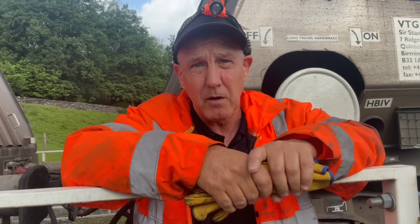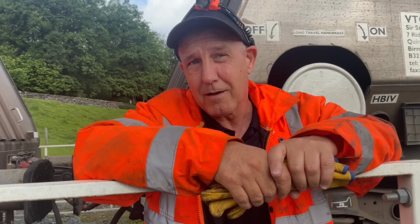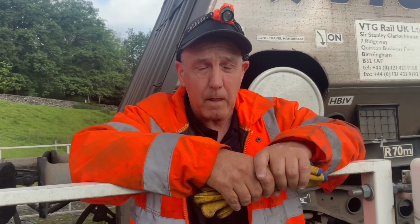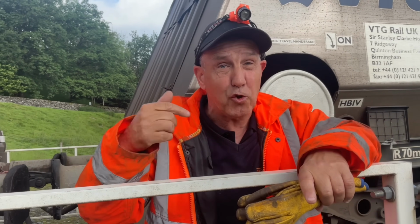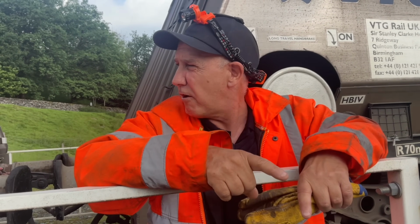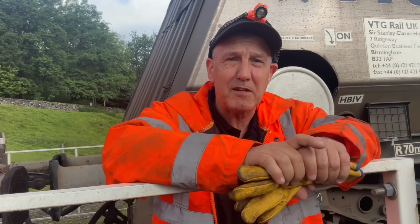I've just heard that you're getting called, so we'll let you go. But where are you going to finally, just before you go? Where are you dropping this off? Well, we're going to do some more shunting and some more loading, but I'm going to Wakefield Kirkgate, and then it's going forward to Pendleton in Manchester.